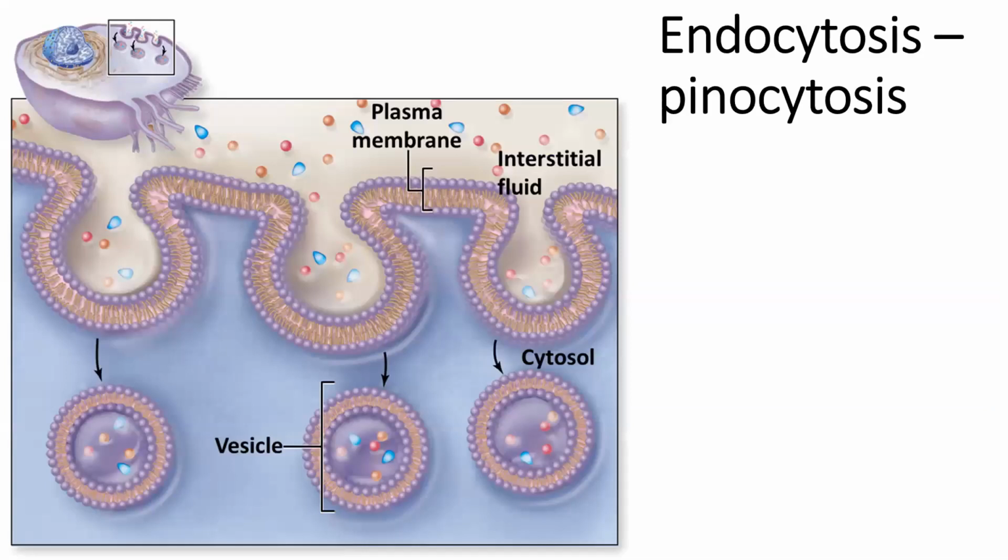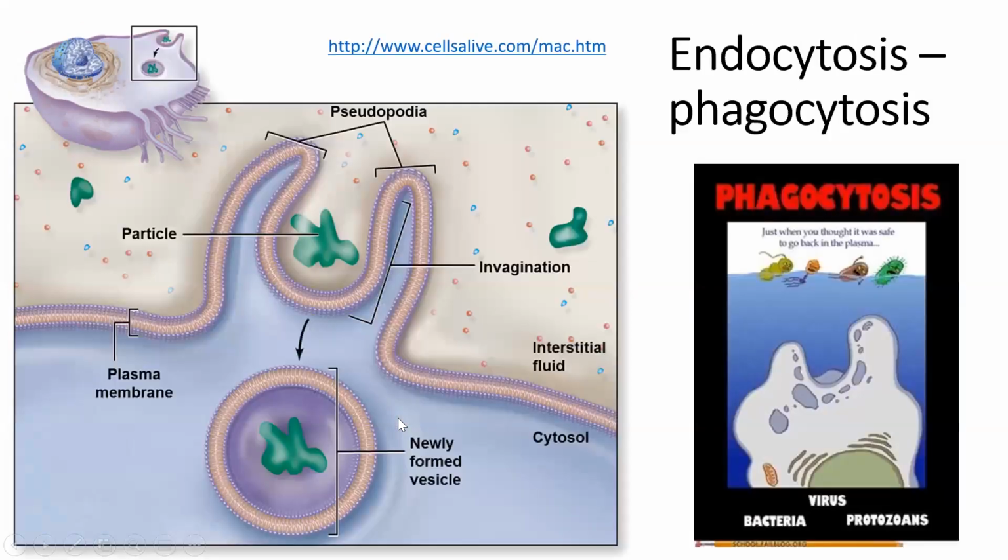With endocytosis processes, the first subcategory is pinocytosis. And basically what you're doing is you are taking in fluid, all right? You're taking in water droplets and you're bringing them in to a vesicle and then transporting them, okay? The second is phagocytosis, which is pretty extraordinary. You can watch this video right here.